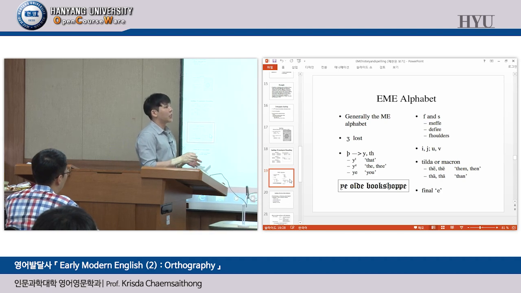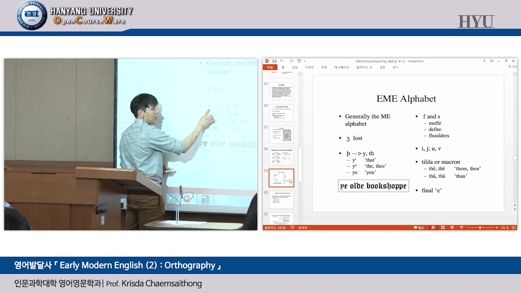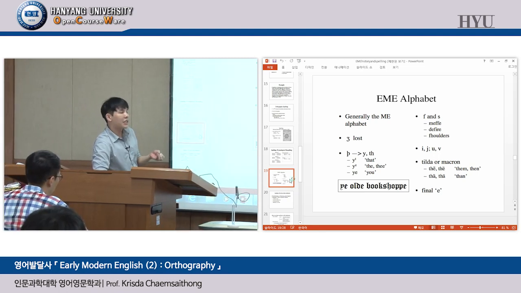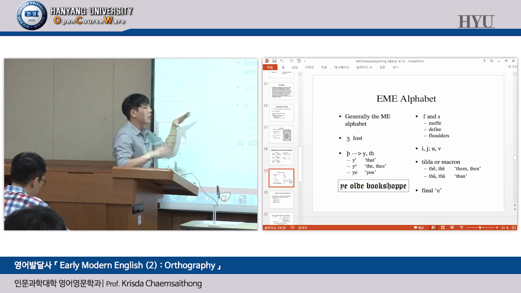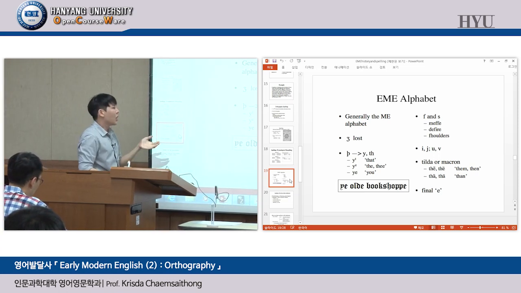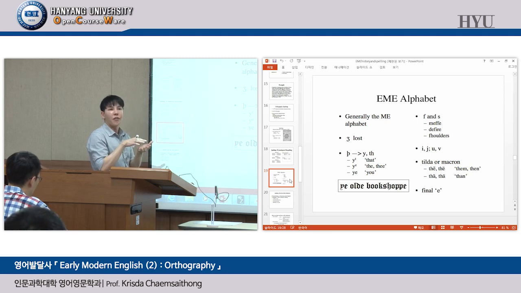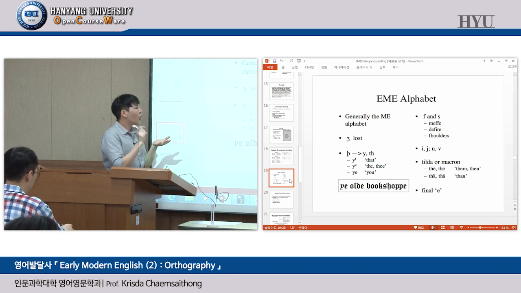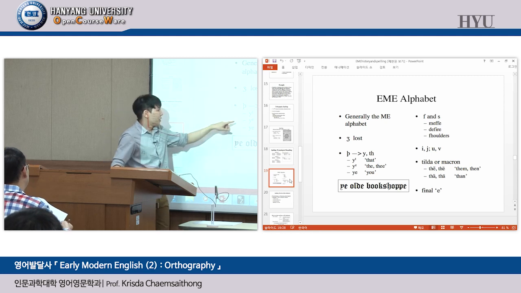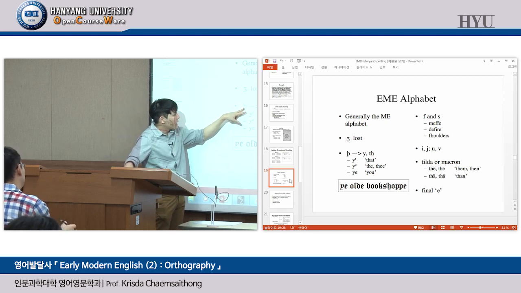However, in the early modern English period, there is also the use of Y to represent the thorn or the TH. The reason is that when the first printing presses came to England, the first few printing presses, we brought the printing presses from continental Europe. And in continental Europe, thorn is the runic letter, remember, only used by Germanic people. So the printing press didn't have the type font for this. There's no keyboard for this thorn. So the closest thing that they have is the Y, okay?